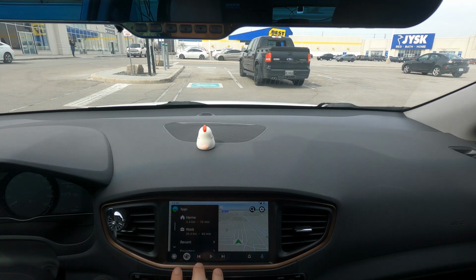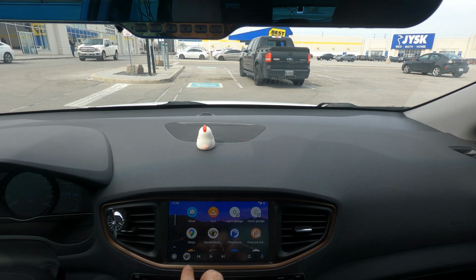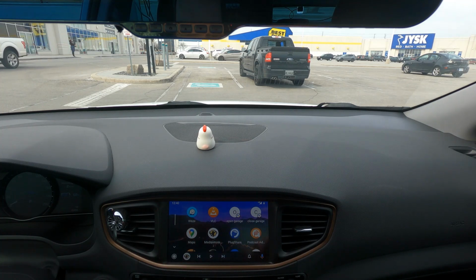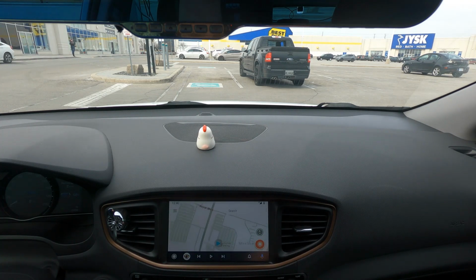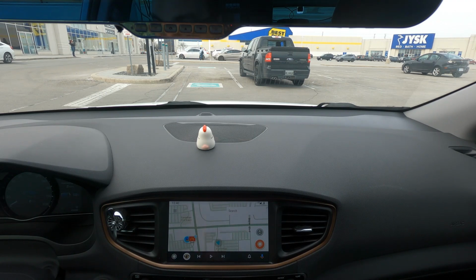Anyway, so Sygic is very useful. Now, I'm going to show you something else. Waze has been working for a long time on Android Auto. So Waze is here, and it gives me all these kinds of warnings. Now, the one complaint I had about Sygic was the fact that it doesn't show me alternate routes. It only shows me one particular route, right? But it does have the EV mode, which recognizes my car. So there is an advantage and a disadvantage here. So there are improvements to be made.